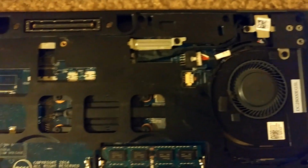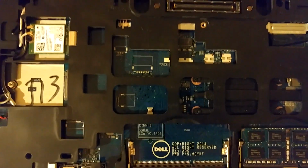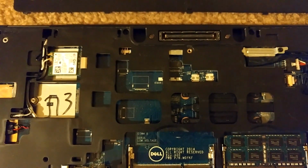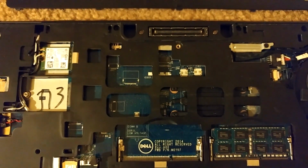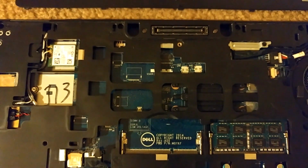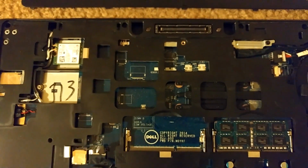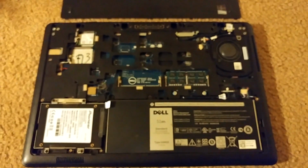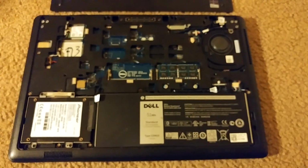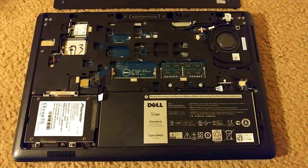Here's your fan, and this is your CPU. There are some placeholders for something. I believe one of them should be a graphics processor, and the 5550 does come with an optional NVIDIA graphics chip, but obviously this one does not have it. So that's all you get access to right off the bat. And of course, there's probably something else that you can get access to by removing the motherboard.